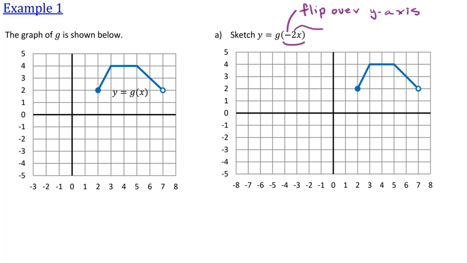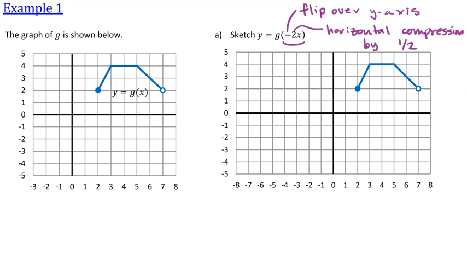The other thing happening is we're multiplying x's by 2, and remember these x transformations always happen the opposite of what you would think, because we're asking what would we have to do to get the same y value as before, and that is actually the opposite of what you see there. So if you're seeing 2 times x, to get the same y value, you'll have to cut your x in half. So this is horizontal compression by a factor of 1/2, and you can just say by 1/2, but it really is a factor of 1/2. We're multiplying our x's by 1/2. Again, opposite of what it looks like, but that's what actually happens.